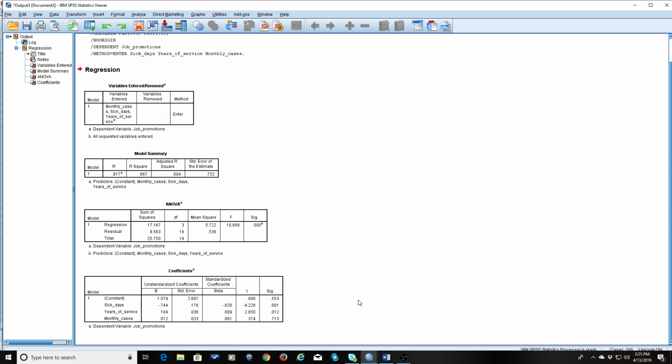Now, as far as actually drawing out the equation, I'll leave that up to you. Let's leave that as optional, because I think there's enough work here that we don't always have to sketch out the equation. I want you to give me these answers, produce these tables, and then interpret the output. And again, the interpretation I want is the ANOVA, significant, yes or no. What does the B and what does the beta value tell you? And are they statistically significant? That's pretty much it. If you want to take a stab at writing out the equation, that's fine. I won't dock you if you don't. Okay, that can be optional.